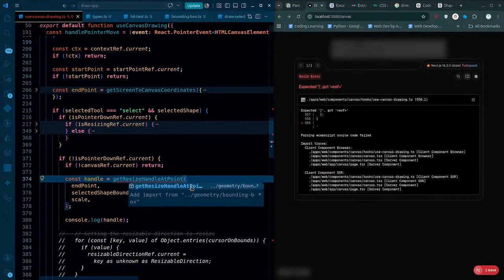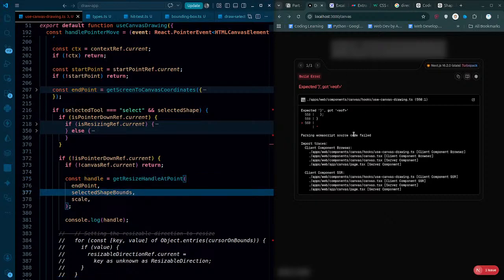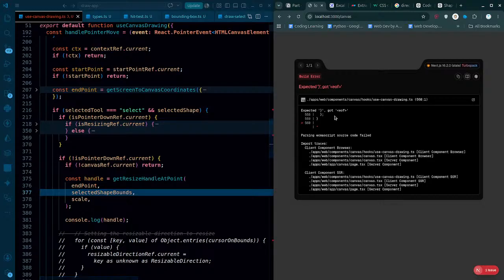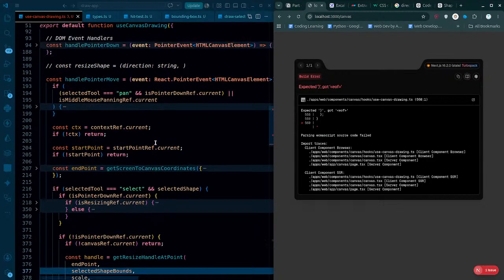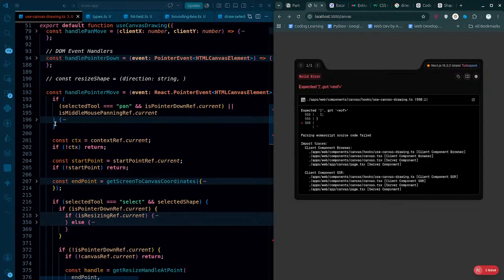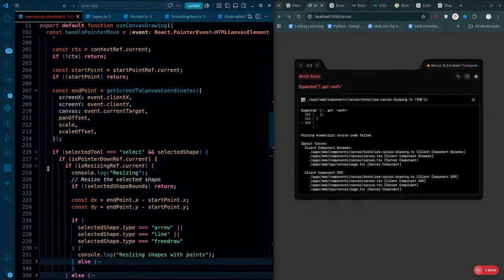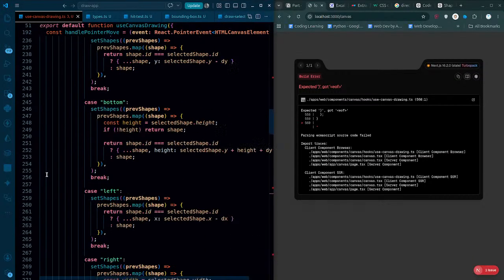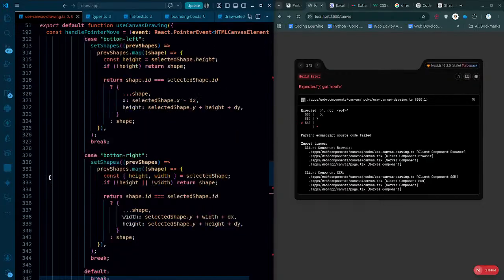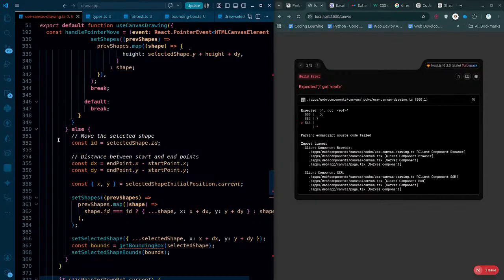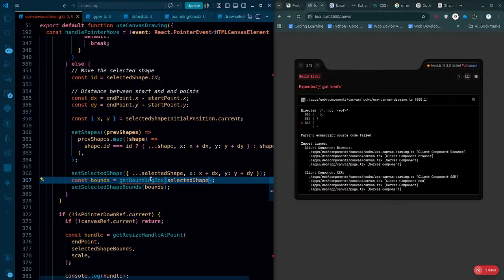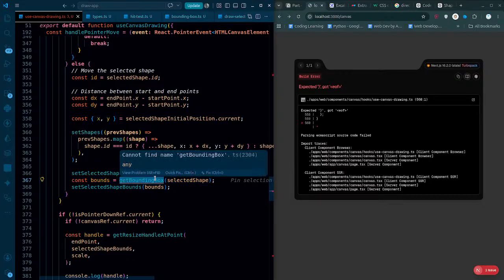So let's just simply import this. Once imported, it should be fine. Not fine yet. It is just simply telling me that something is still missing, probably at this point of time. Get bounding box. I have removed the get bounding box logic.